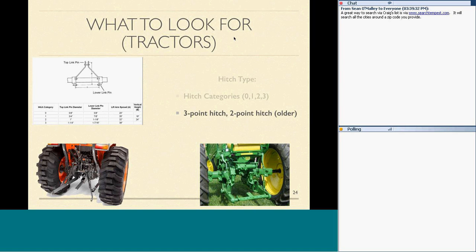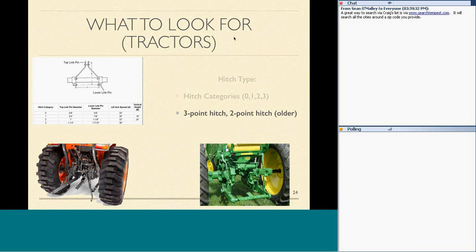Something to consider on these is that there are 4 basic sizes here. Most small farms use a Category 1 hitch, which you can see in the table there. It just gives you the dimensions of the hitch and the type of implement that hooks to this. So basically this is sizing the size of your hitch to the implement that you're purchasing. Larger row crop tractors, that is kind of out of the scope of this presentation, but they might use a Category 2 or Category 3 hitch for large implements. But most small farm operations usually use a Category 1, which would be the most common.